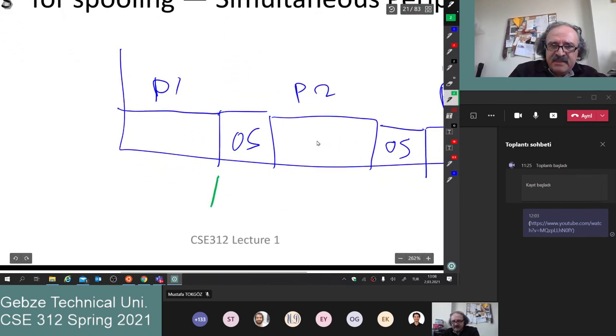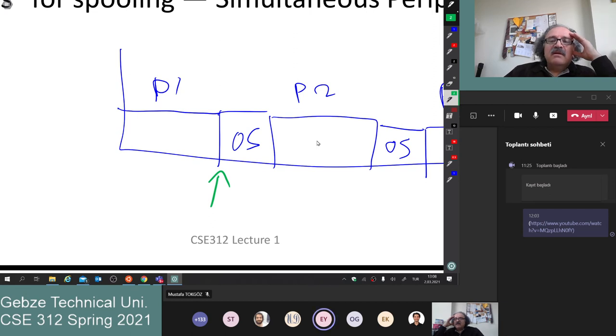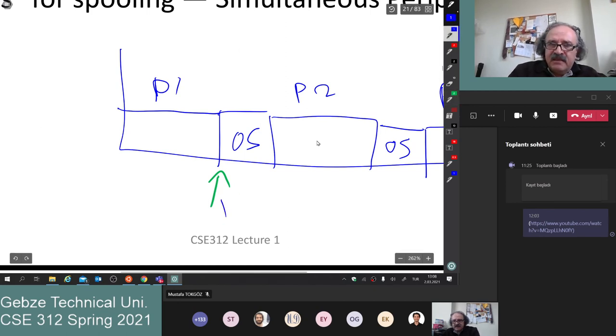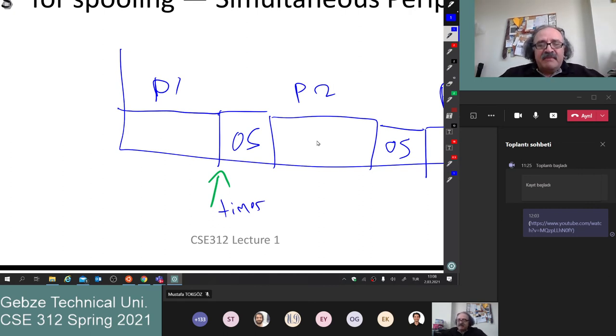So tell me what happens at this point. Why is process one stopped from using the CPU at this point? Because of a timer interrupt? Maybe it is a timer interrupt. Yeah, that's a good thing. A timer interrupt comes in. The timer interrupt causes the timer handling procedure, which is part of the operating system, to run. And the operating system says, oh, this is too much time, I am going to stop this one. What else? A call to the operating system. Yeah, a system call.